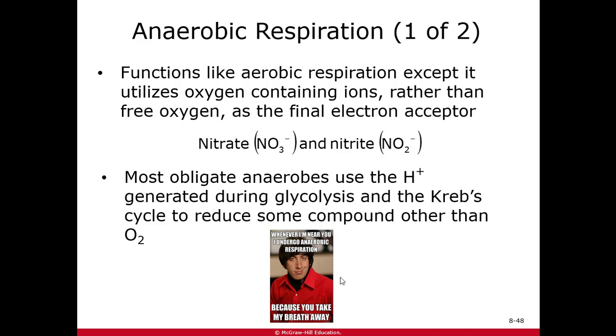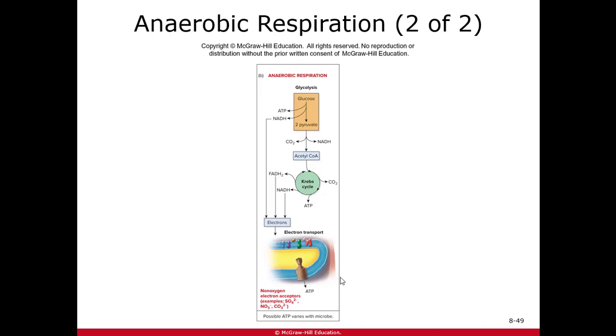Some bacteria that are anaerobic, you guys are not anaerobic, but some bacteria that are anaerobic can still do glycolysis, acetyl-CoA, Krebs cycle, and electron transport chain anaerobically. You can't, but some bacteria can that are anaerobic organisms. My note on anaerobic organisms: when you get to the end, again, you can still do glycolysis, acetyl-CoA, Krebs cycle, electron transport chain. The only big difference is that final electron acceptor. For aerobic respiration, the final electron acceptor was oxygen, but not in anaerobic respiration. So they have to find some non-oxygen electron acceptor.